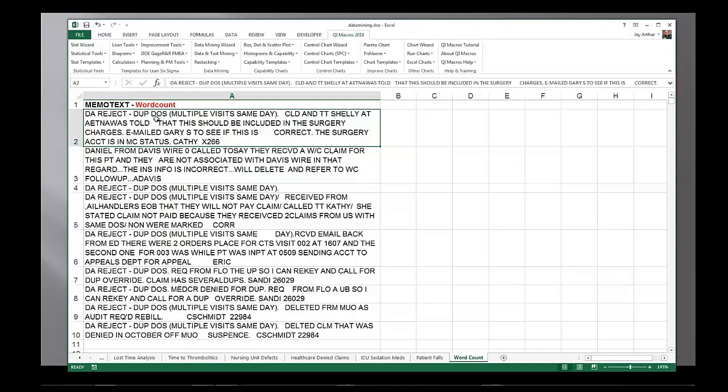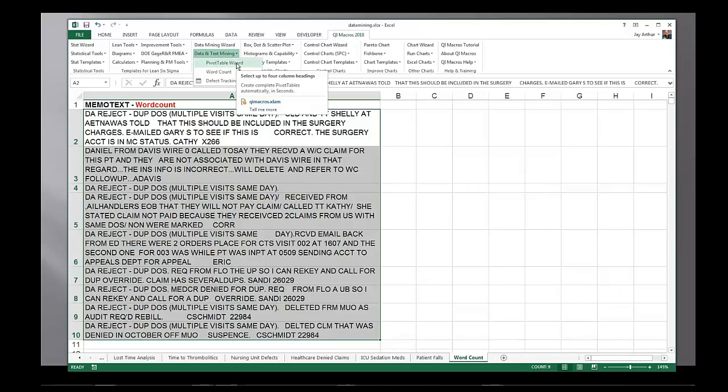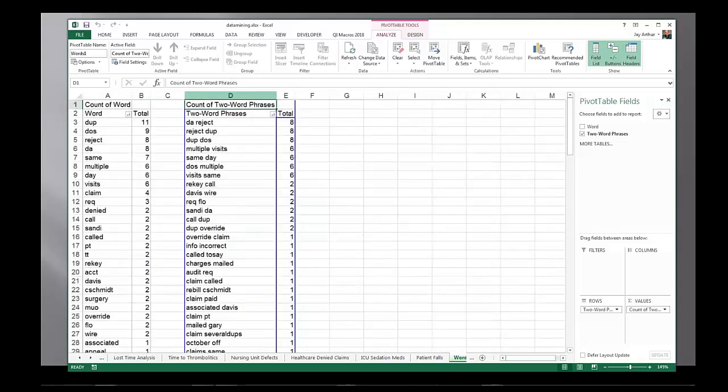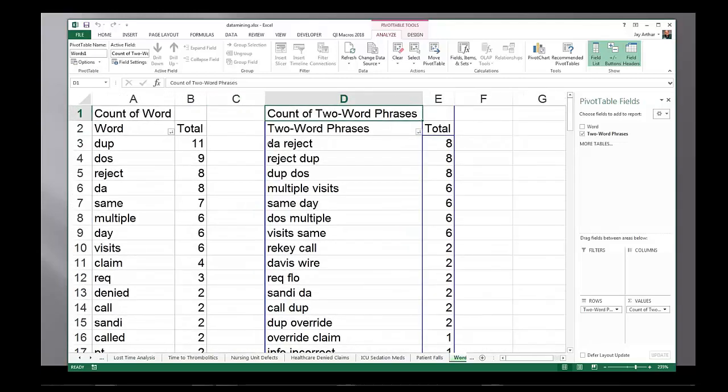And so if you have data that looks like this, you might want to know, is there some sort of pattern to what's in this data? And the way you do that is, we still have the pivot table wizard, but we have a word count wizard that'll take that, parse all of that into 1- and 2-word phrases, pivot them, and reorganize them to see if there's something going on in here.